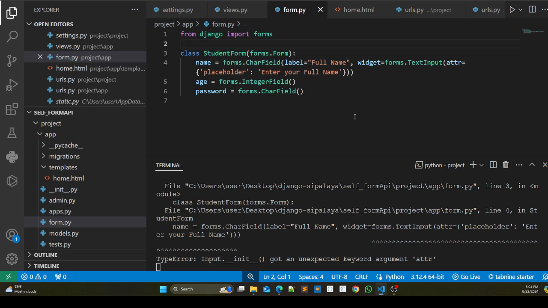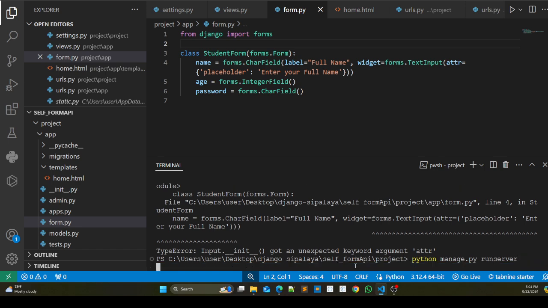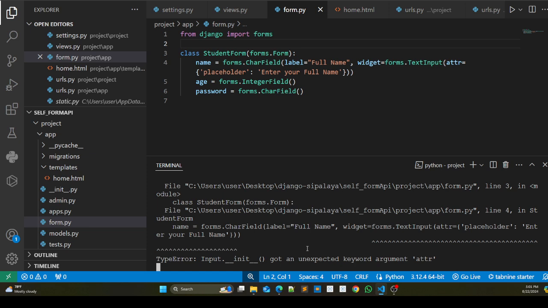Widget is equal to forms dot placeholder. Let me run this server again and see what the problem is. So it is attrs. Okay, so the naming is the error. Sorry for that.